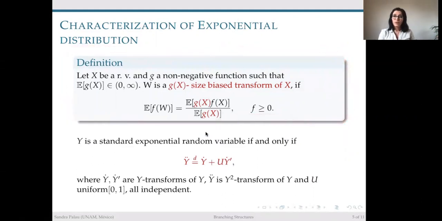Actually, what we use is that an exponential random variable is characterized by this equation, where Y double dot is the Y-squared transform of Y, and Y dot prime are Y transform of Y, and U is a uniform random variable, everything independent. And actually, this is not the only characterization that we can obtain with size-biased transformations.